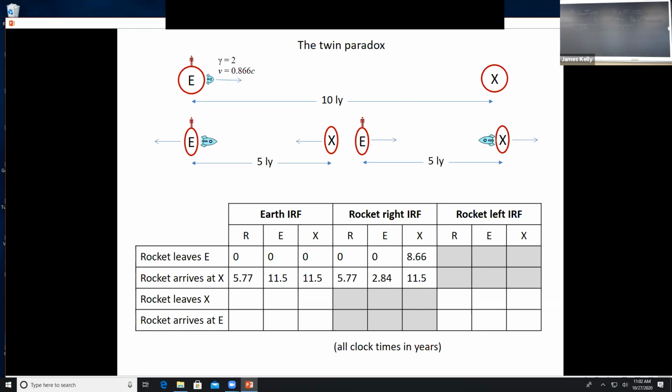On the Earth clock, as assessed by the Earth there, that 11.5 years is just simply distance equals speed times time. And of course, the same amount of time as assessed by the Earthlings has ticked off on the clock on X because, look, they started off at 0, they're synchronized with each other, and they're both elapsing at the same rate because they're in the same IRF. So that's the kind of argument you see there.